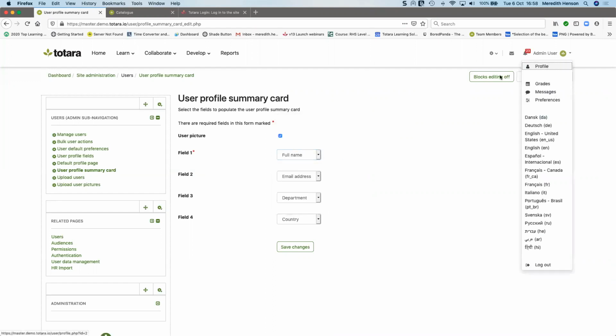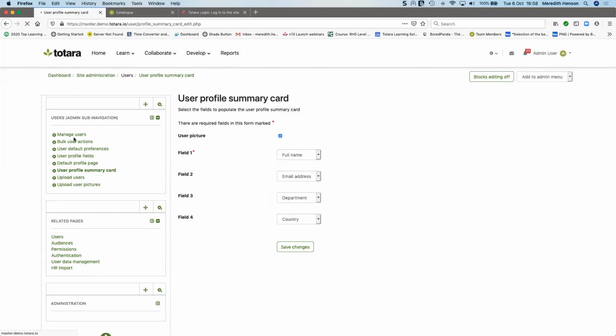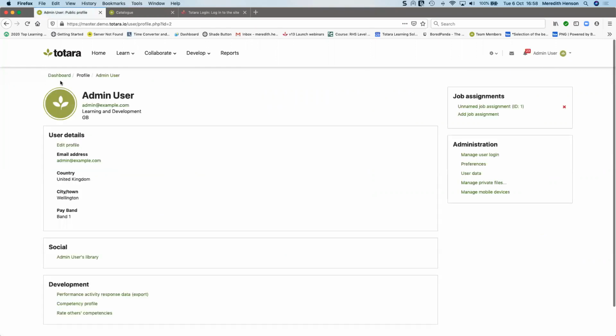And if I go to view my own profile here, this section here is an example of the profile card, and it means that you can show the information that's relevant to your organization. So if you want to see their email address or you don't, you can configure that. If you want to show what department or building they're in, you can do that. You can add custom fields as you like.